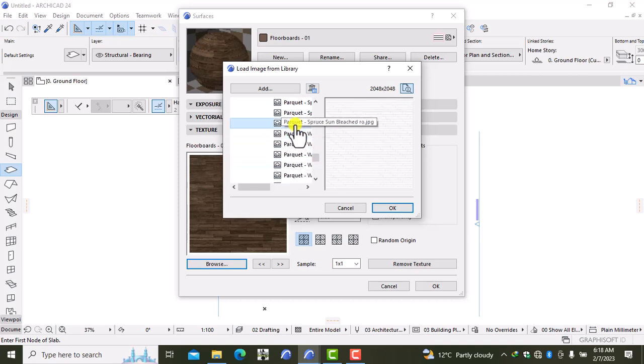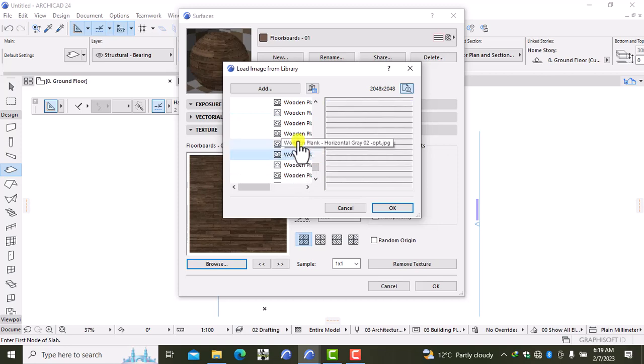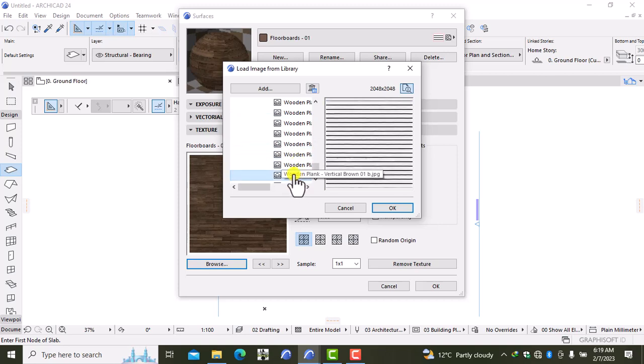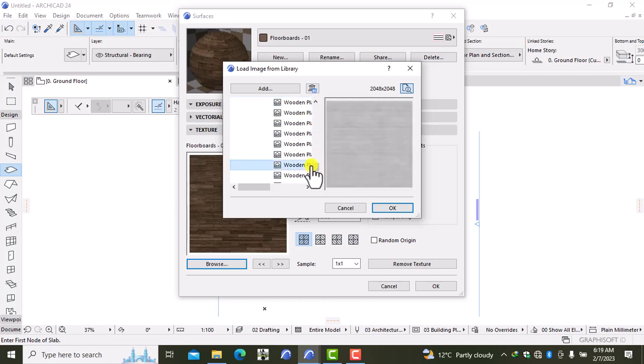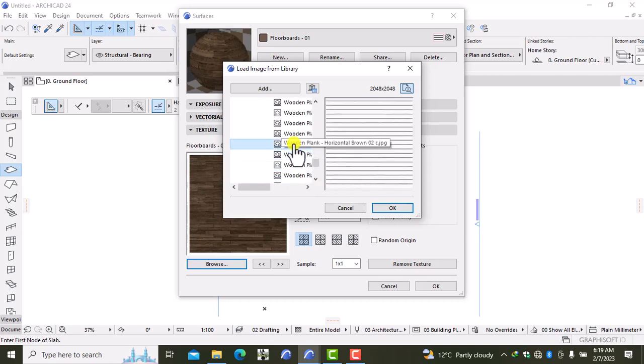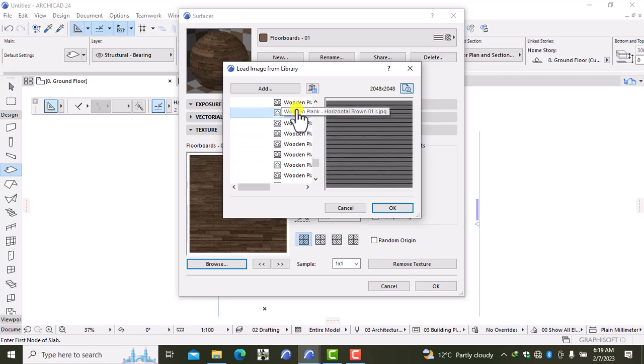This one, then horizontal. There are quite many that you can use actually. So let's just go with, I can decide to use maybe this one.